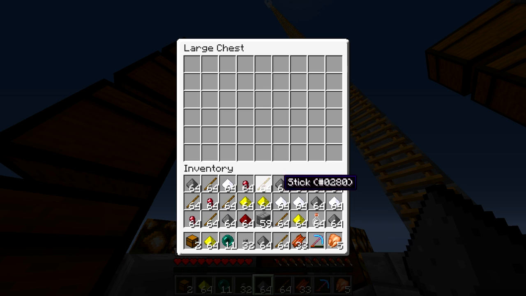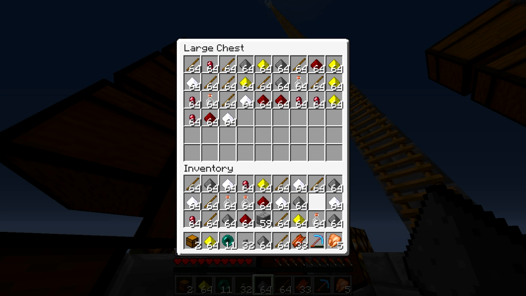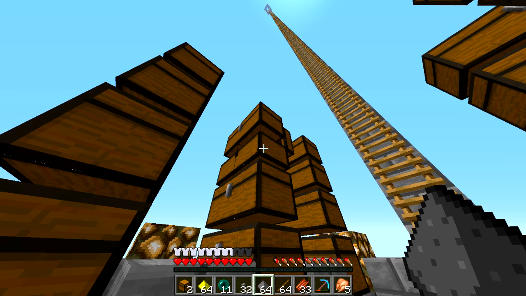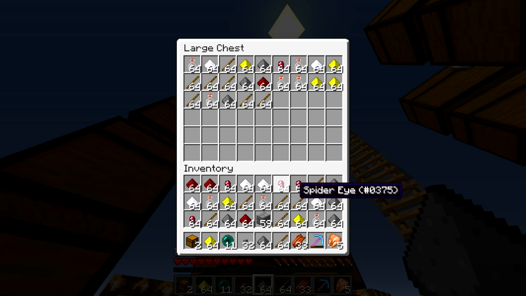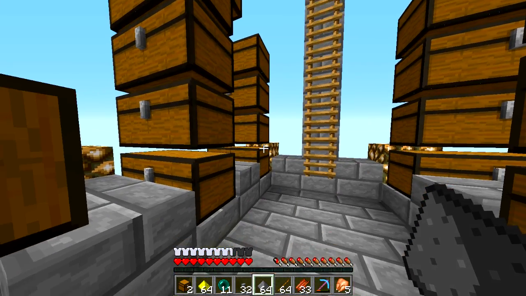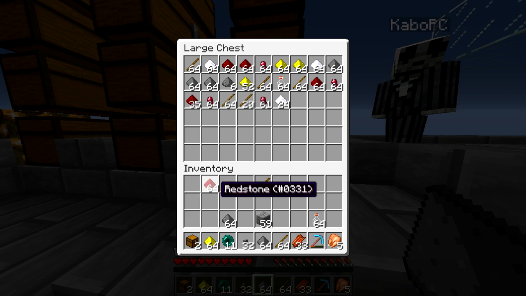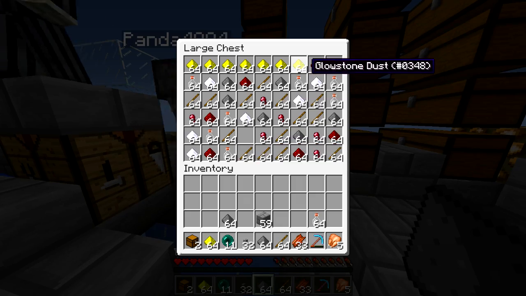Wow. Yeah, we will never need to farm any glowstone or redstone anymore, or sugar. We are about to fill the 8th double chest, and there are some melons in here. Yeah, let's go to the other side. Oh yeah, so it's around 8 double chests, because one of the double chests was already half filled.